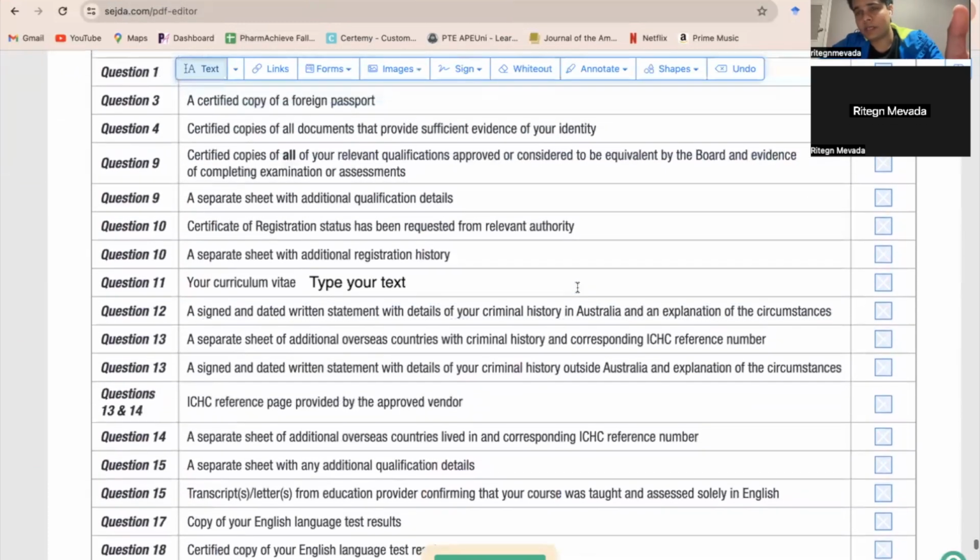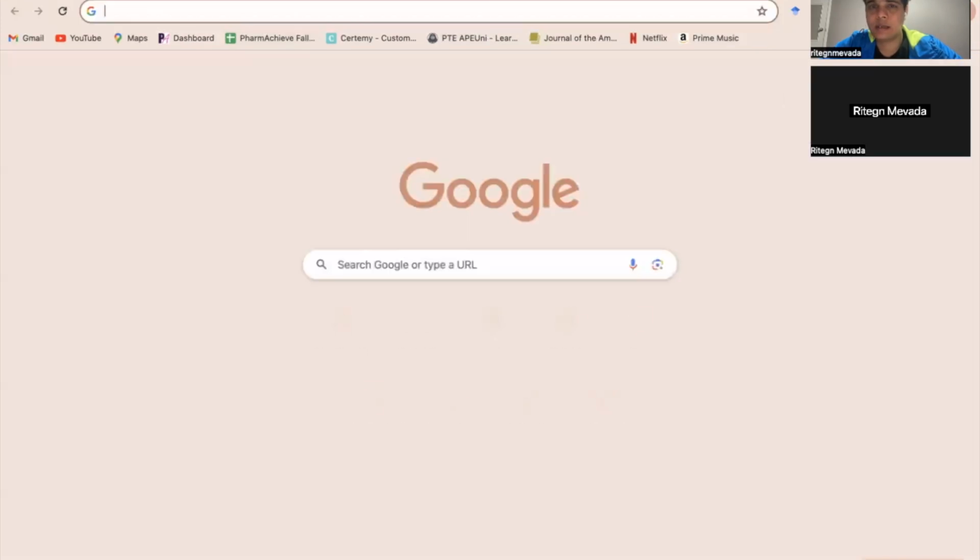All the documents you submit should be signed by pharmacists. So once you come here, you can go to any pharmacy and tell the pharmacist that I have a couple of documents. You have to do the true copy, and they have to do it. Either you can go to the lawyers, but lawyers are a little bit expensive here. So it's better to go to any pharmacy and tell the pharmacist that I need a couple of documents to be signed for APRA. And there is also a requirement.